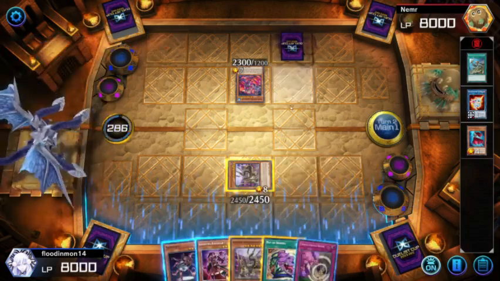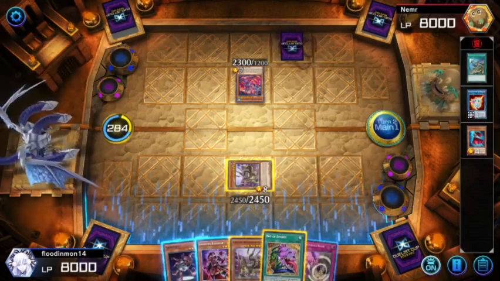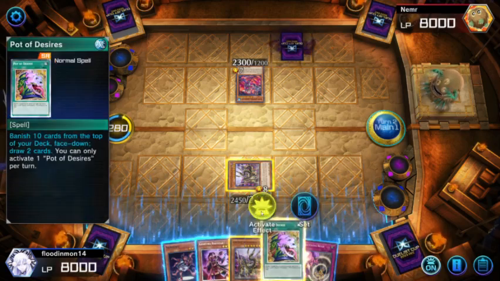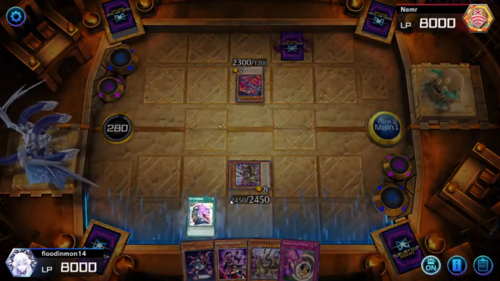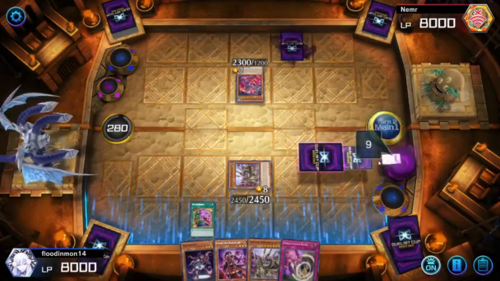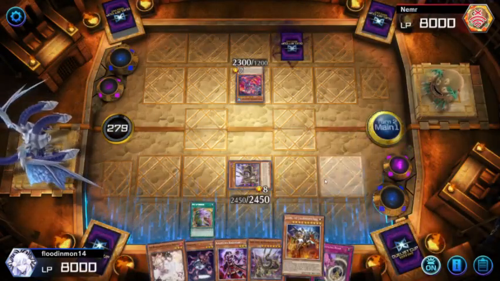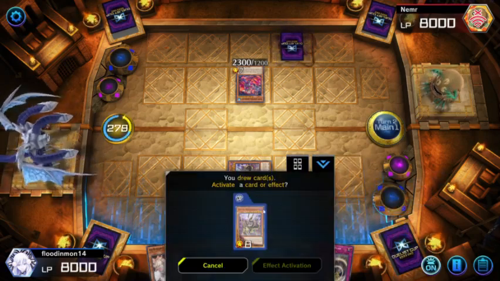Rhoda, they set Rhoda, wow. I don't know why they, yeah, because they could have grabbed a Rice Heart with that. Don't know why they do that, but okay. I guess we'll see if we find Gren Maju here. Pot of Desires. Try to draw two, we do.